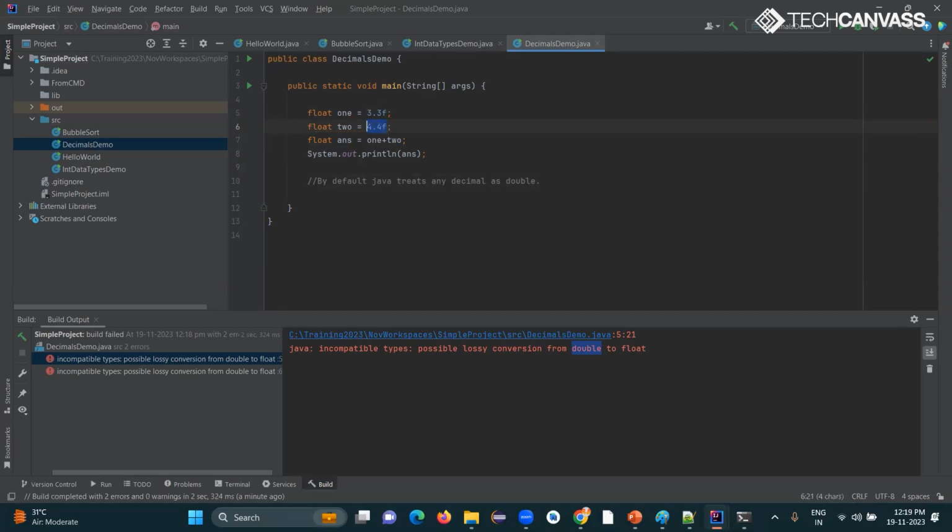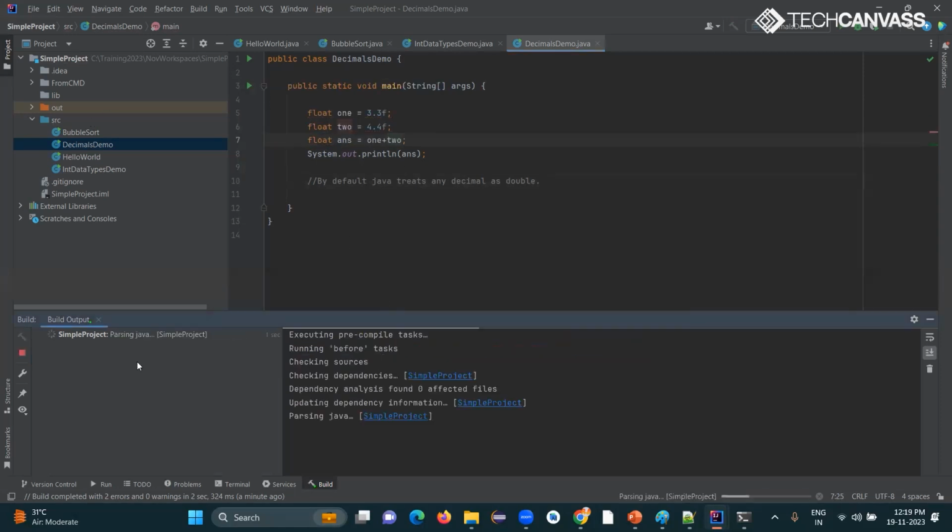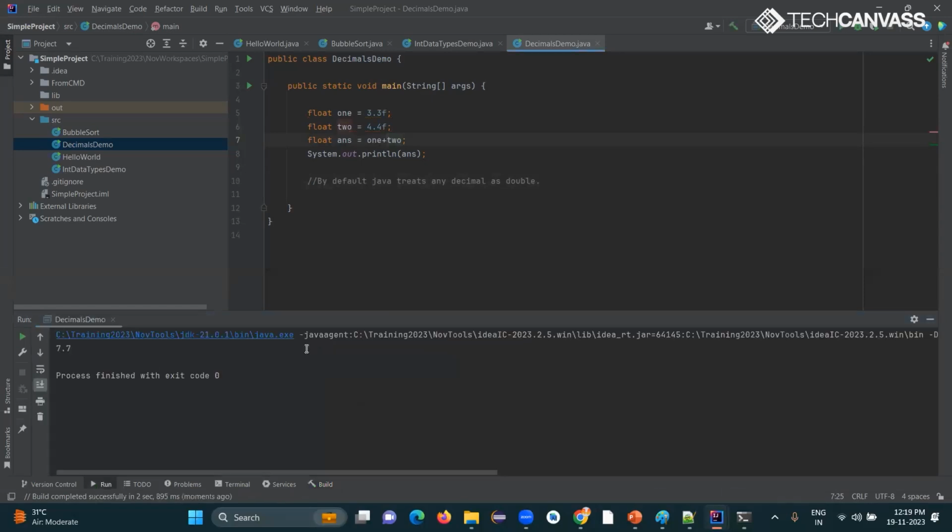This won't change the value. The value will remain 4.4. Let me run it. The answer will be 7.7 only. But this f will make sure that we are explicitly telling Java that I want to use the float data type because I want to spend less memory.